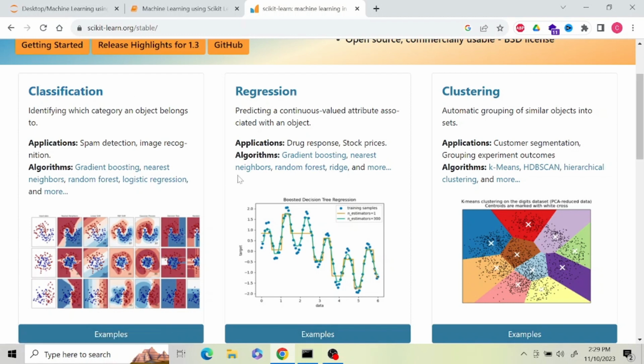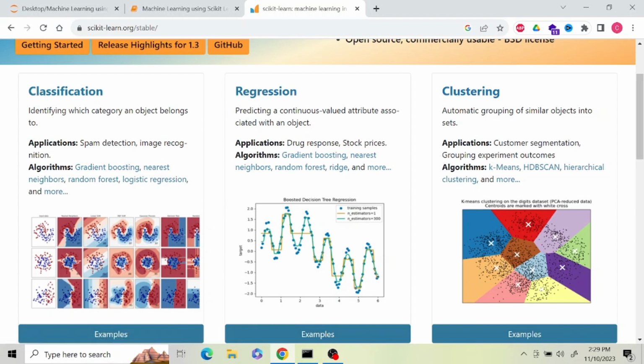We will be using most of these algorithms, like nearest neighbors, linear regression and logistic regression, and will actually implement them in Scikit-learn. For now, just a reminder that all these algorithms come with the Scikit-learn library, and it is very easy to use.